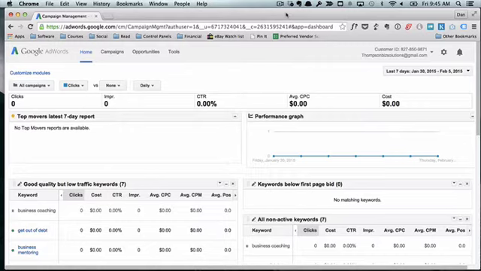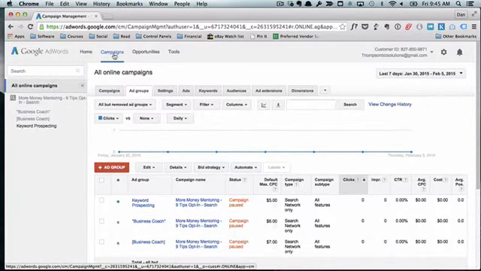When you log into AdWords, most of the time you'll end up here, which is your home screen. And if you've been running this account for a while, you'll see data. This account doesn't have this data yet, so it's all kind of blank. But here's how you would go about creating a new campaign. So for example, if you're selling a new service or you're doing a drastically different targeting method, you would create a new campaign. So you're going to come over here and click the word campaigns.